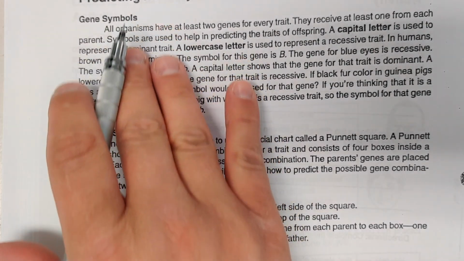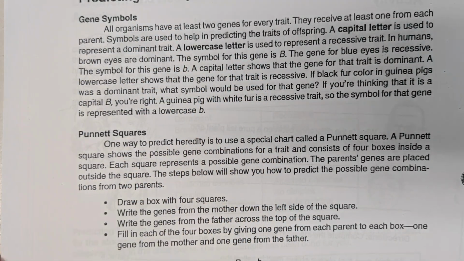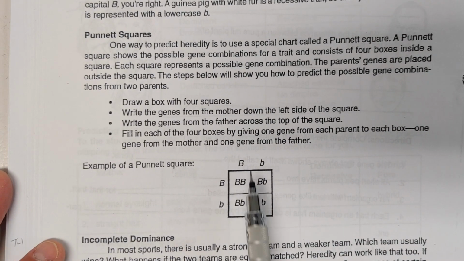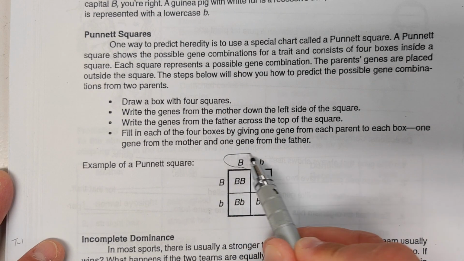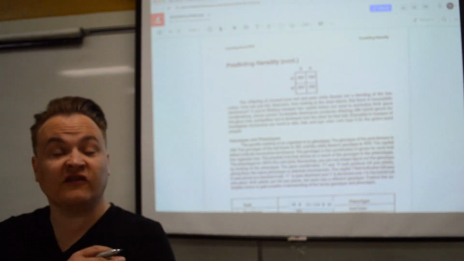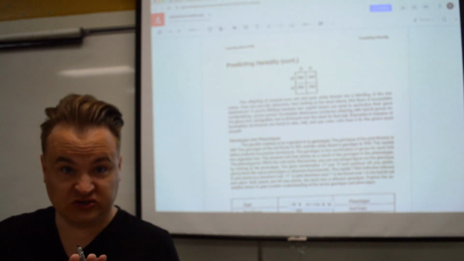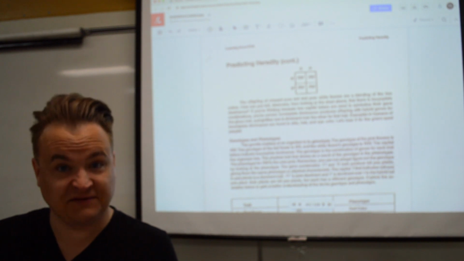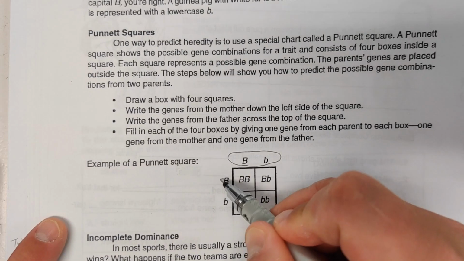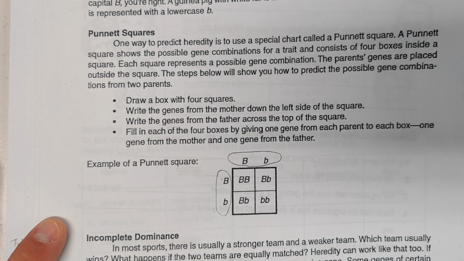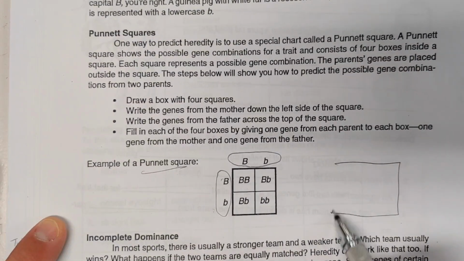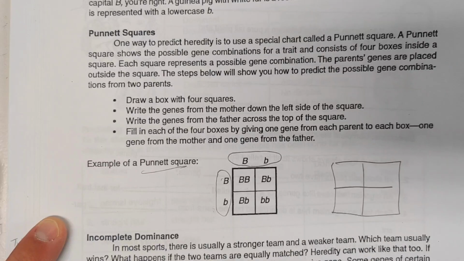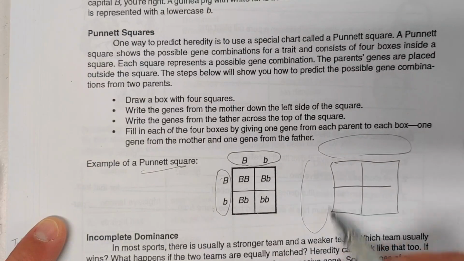So you'll have to read through this assignment. And now here we go. Let's talk about this. Let's talk about brown, right? So this is where you'd put one parent when we make these squares. Don't worry, this is all new. Don't stress. I'm going to go through and give you some answers for this one. But this would be one parent, and you'd put another parent here. So whenever you're making a Punnett square, you're going to start by making a box, right? You're going to put one parent here, one parent here.